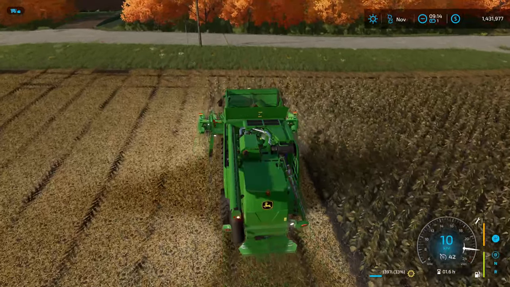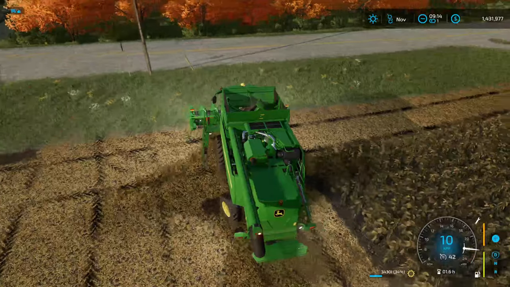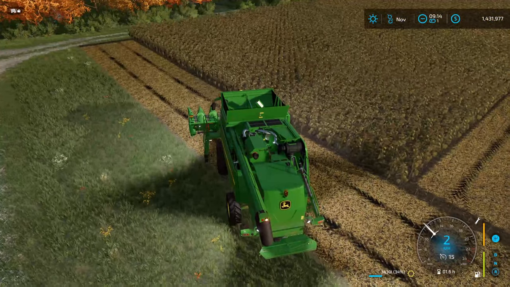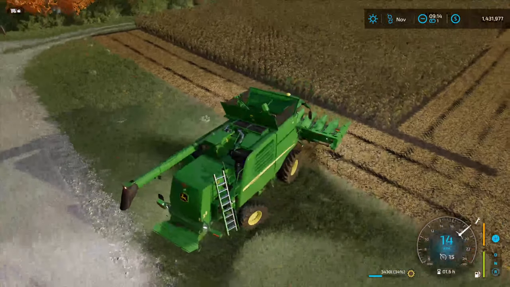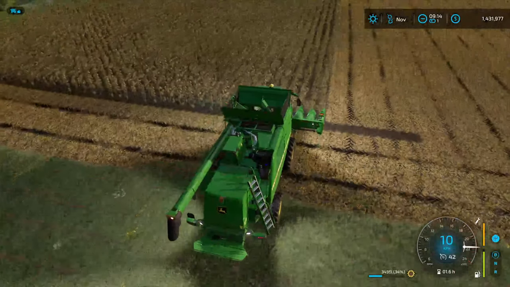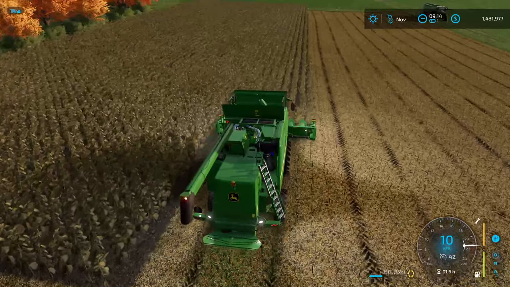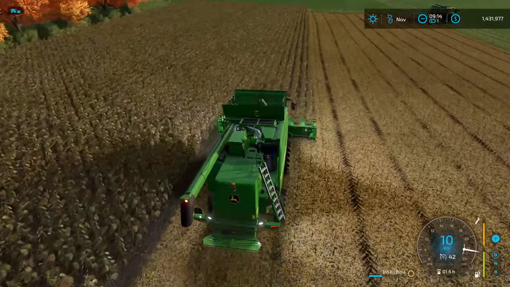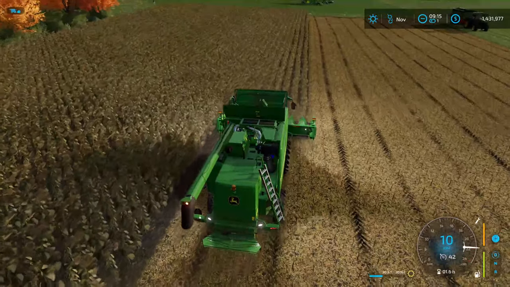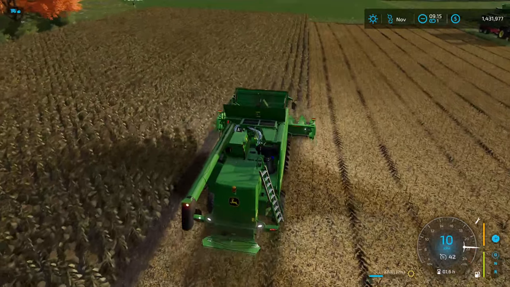Get yourself a stone picker upper and a stone roller for the smaller ones. Then you can go ahead and sell them, or you can get some kind of silo that you can store the rocks in if you don't want to deal with them right away. But you do have to get that dealt with, because it will damage your equipment if you don't pick them up. Yeah, one of the little perks that Giants put in there makes it more realistic.